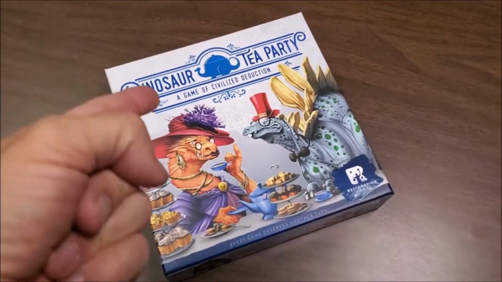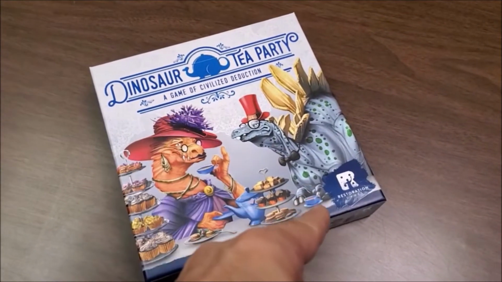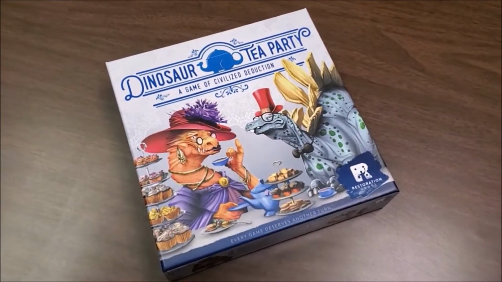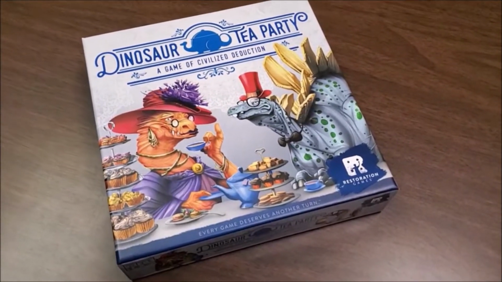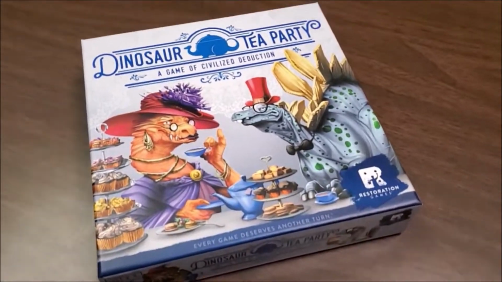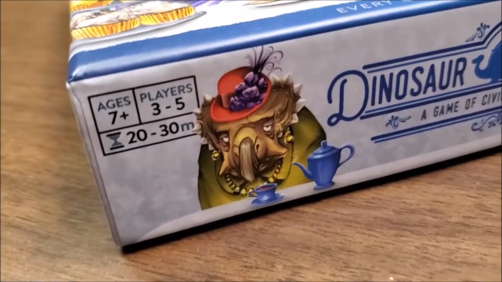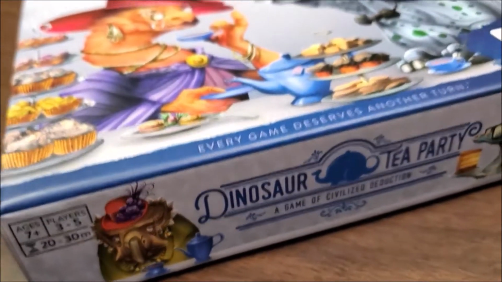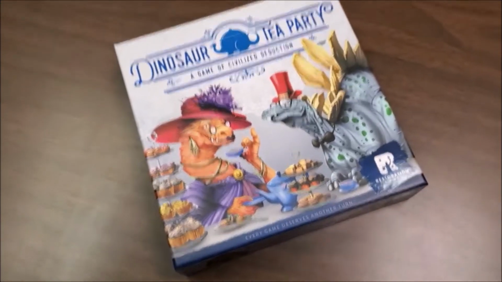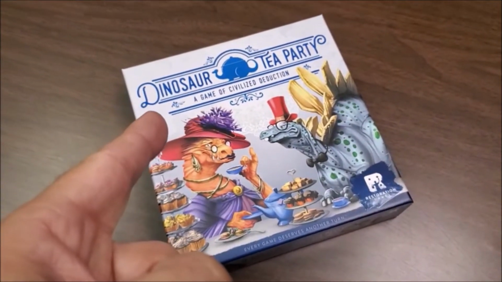All right, Dinosaur Tea Party, a game of civilized deduction from Restoration Games. Like I said, this is a Guess Who style game, so very similar to Guess Who, with a lot of the same types of rules. As you can see there, ages 7 and over, 3 to 5 players, a 20 to 30 minute game. It all depends on how fast somebody is able to deduce which dinosaur you are.